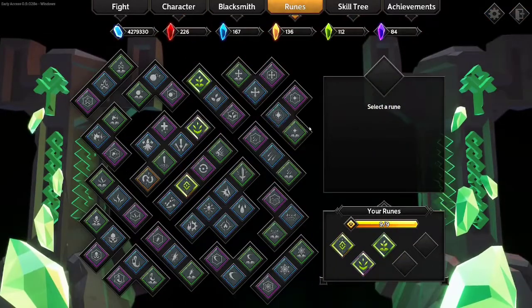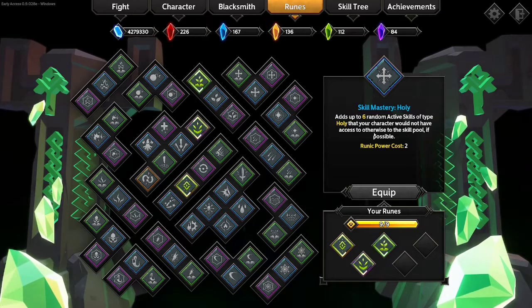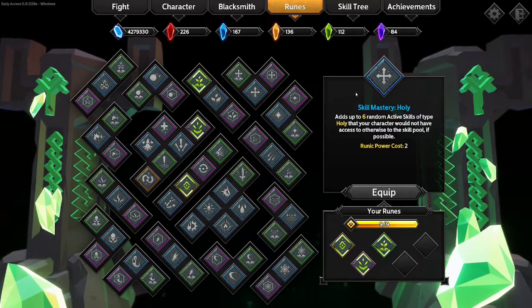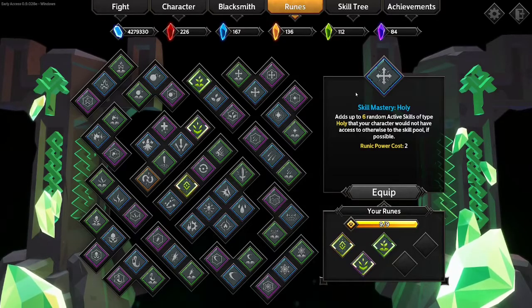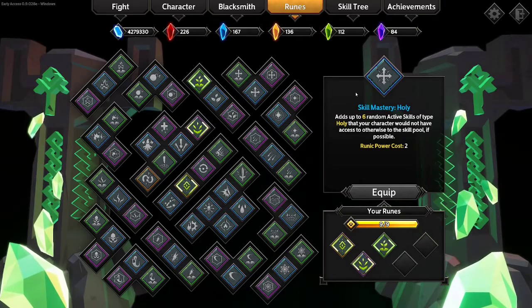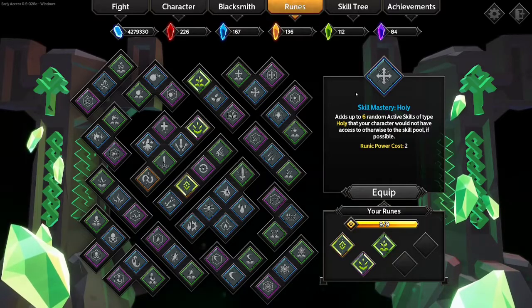When you go to runes, you'll see the skill mastery, so it'll add up to 6 random active skills of type Holy for this one specifically, but there's one for every single skill type. These are skills your character would not have access to otherwise in the skill pool. So this is letting you know that there are skills your characters don't have access to unless you have this rune or you are playing that character.